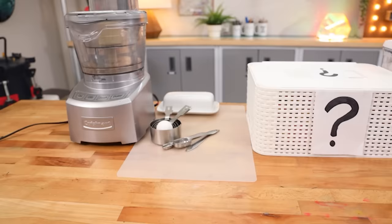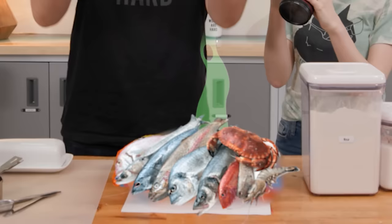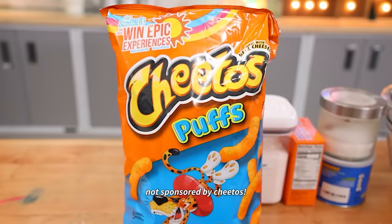This should be illegal. This isn't a legal cookie. Would you like to see the very first ingredient of our first cookie recipe? As long as it's not seafood. Ready? Yeah. Oh! Gross! Cookies? We're gonna make Cheeto Puffs cookies.